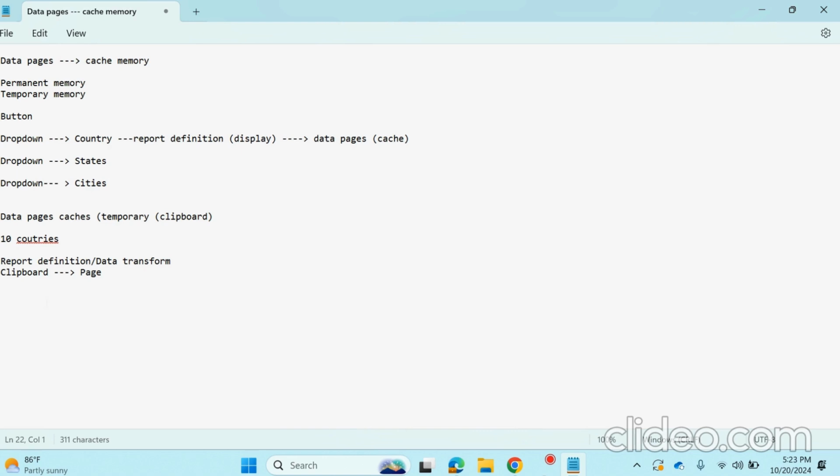Now I just want to inform you what class it belongs to. These data pages are data instances. We have rule instances as well as data instances. Data page is an instance class of rule declare pages, and these data pages we can create under the data model category. In this data model category we can create the data page concept.